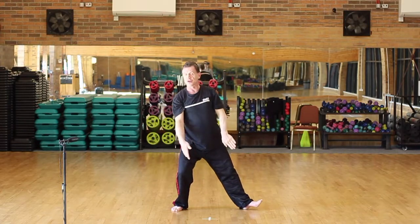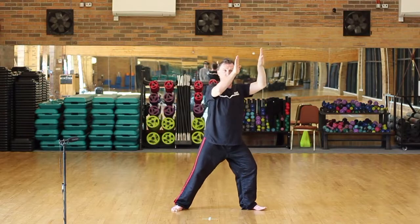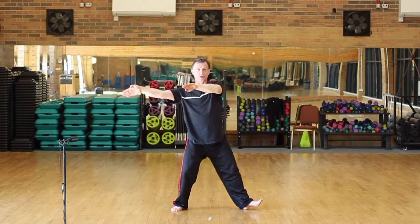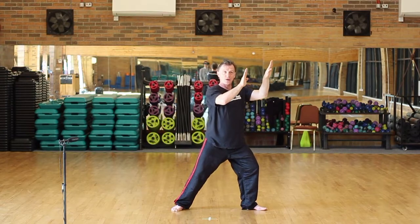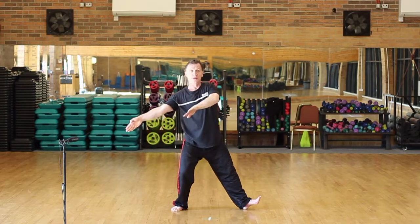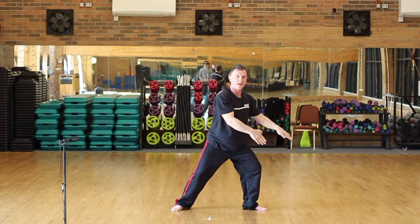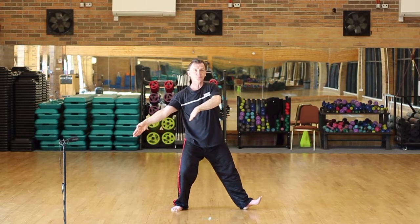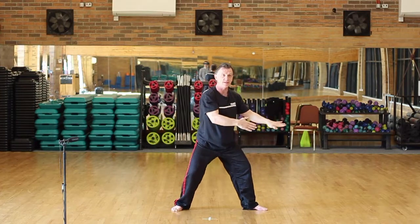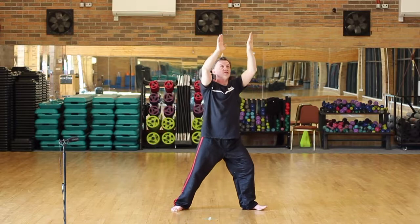Again, we were talking about block one. We're working very much into the soft block. This is more the aggressive side, so this is a strong block because we reinforce it by holding that momentarily. And we push up, and then we drop down. As the arms come down, hopefully they come down as the knee begins to bend. Now, if you want to add a little bit more into the balance challenge, as we look up to the ceiling, we take our vision elsewhere.